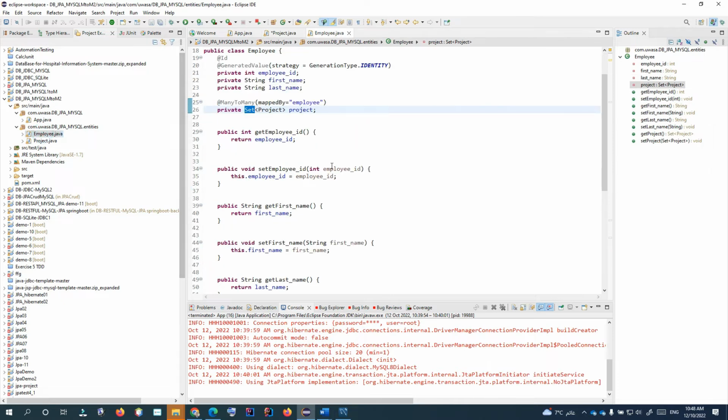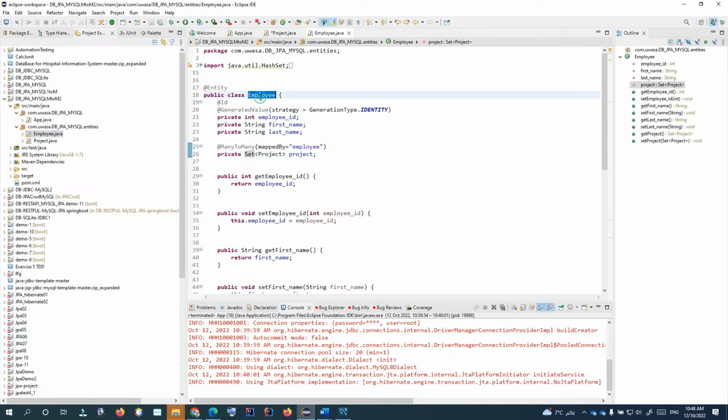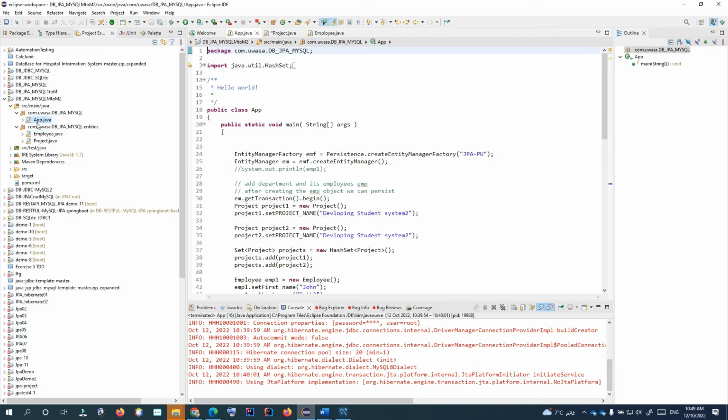And the same thing goes for employee. We have the employee, and we want to add this employee to another project, so we can add. Or we have one employee and we want to add this employee to 2 or 3 projects, so we can create a list of employees, a list of projects, and then add it to this employee. So you select the good way for you. Either you create the tables first with the project, or you create the employee first.